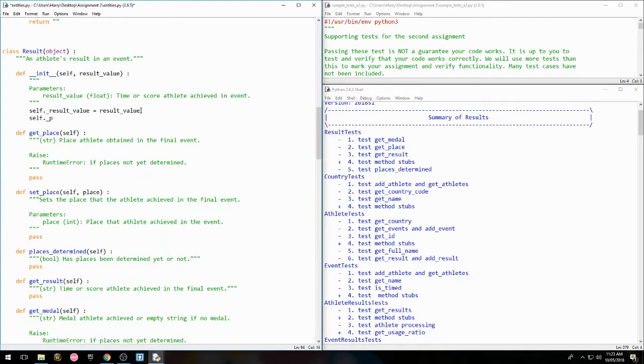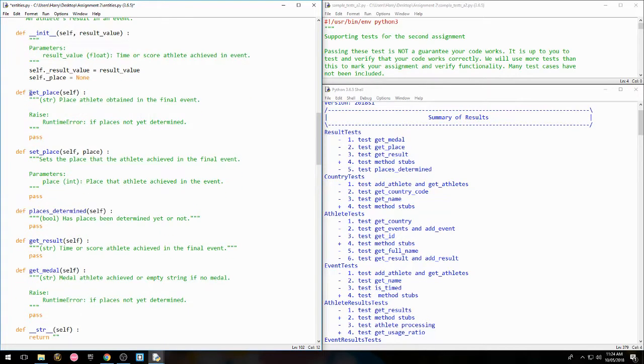So let's say self._place is equal to, and what should it be equal to? Well, as we just said before, we don't give this result object a place by default. So something that would be useful to do here is give it a dummy value. And what I mean by a dummy value is something which doesn't make sense for the athlete to come. An example of this would be 0, because an athlete is never going to come 0th in an event. What I will be using instead is just the None type, which is commonly used in this sort of case.